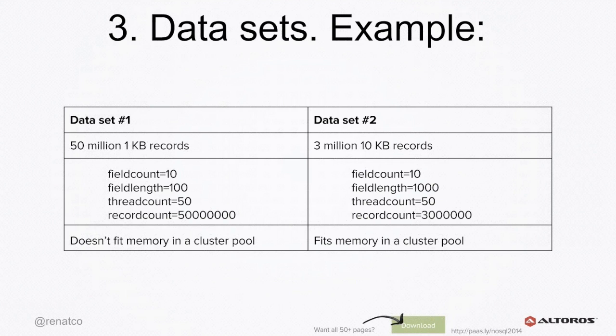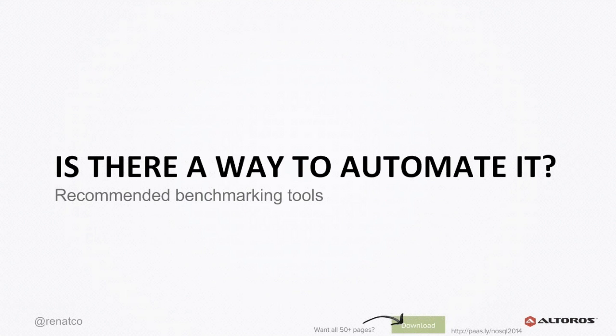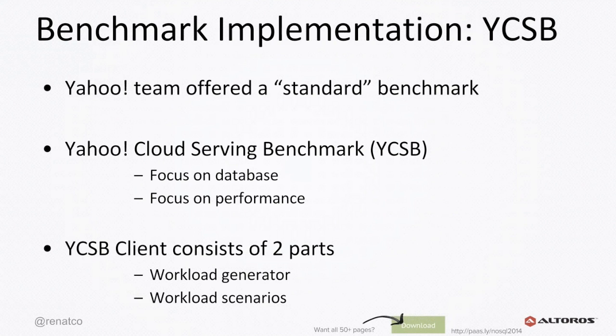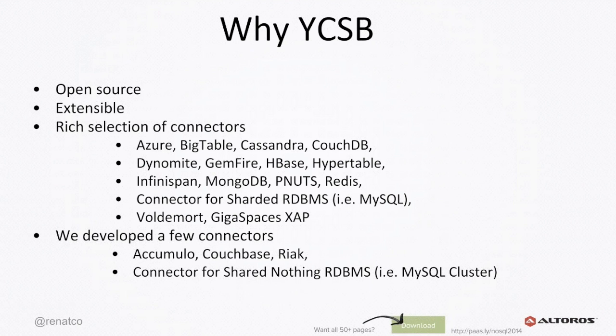These are the 2 sample ones that we used in the recent benchmark. And for the automation part of it, we highly recommend Yahoo Cloud Serving Benchmark, which we helped to popularize as a standard benchmark for comparing performance of NoSQL, NewSQL databases. It's open source. Download it, use it.